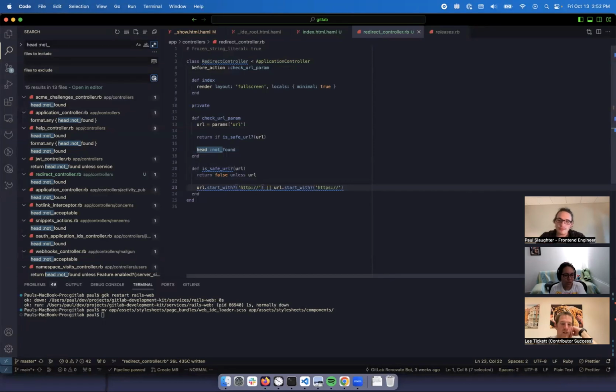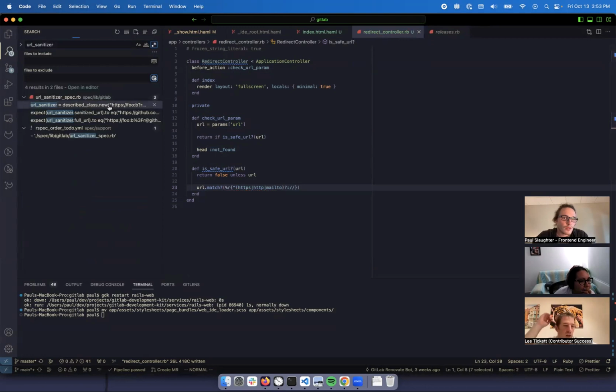Can I just do matches or I think match? Yeah, delete the line, start typing match and let it do the magic. Okay, let's try match. I don't know what I'm doing anymore. Well, yeah, there's a GitLab URL sanitizer module somewhere in GitLab. Shouldn't we use something like that? Oh really?